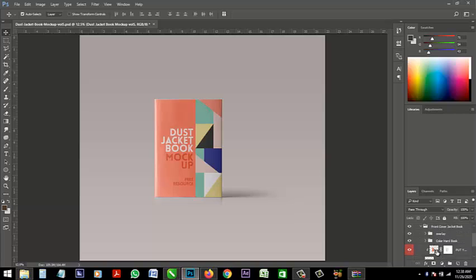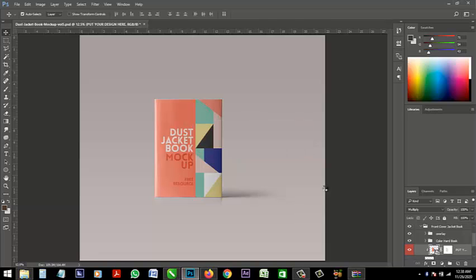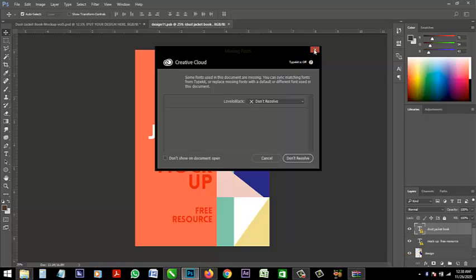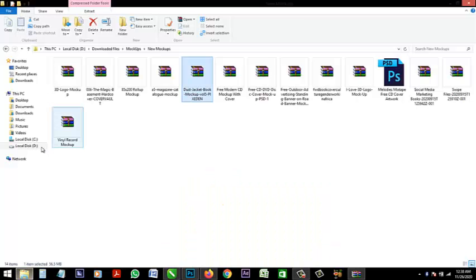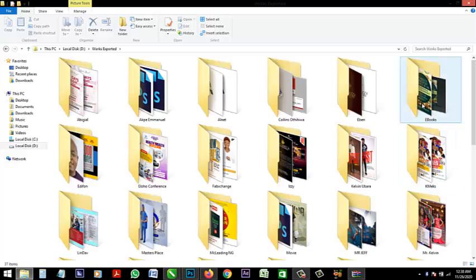Look at it here. So put your design, double click, then it's going to open. Alright, we are here. It's going to open. Now let me go to my folder where I have already designed book covers.